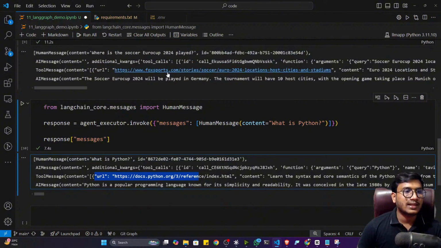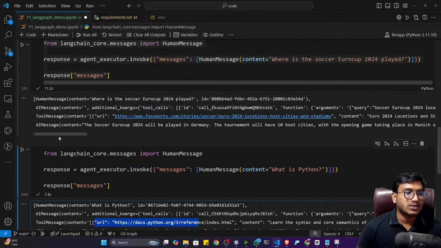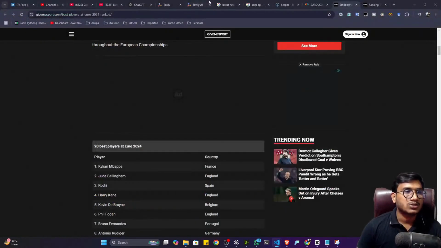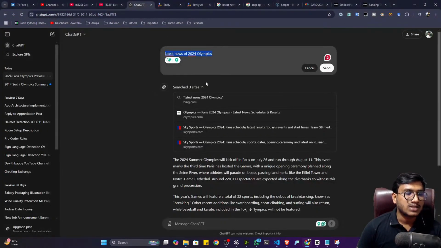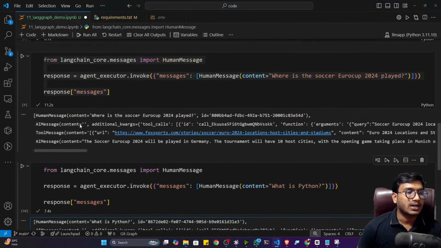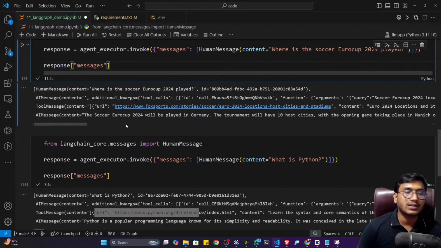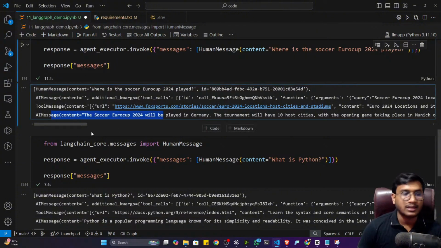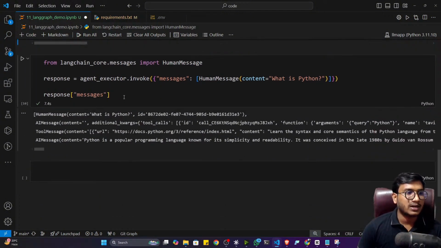But this one is the live URL. That means whenever it was doing the execution, I think you saw it was taking some time, like ChatGPT. When I asked this question in ChatGPT, it was also taking some time, which means it was performing a real-time search operation. Similarly, when I executed this line of code, it was performing a real-time search operation from this URL. Then it extracted the news and gave me the response. But in the other case, it is using the knowledge base. That's how my application decides whether to use my knowledge base or search over the internet.